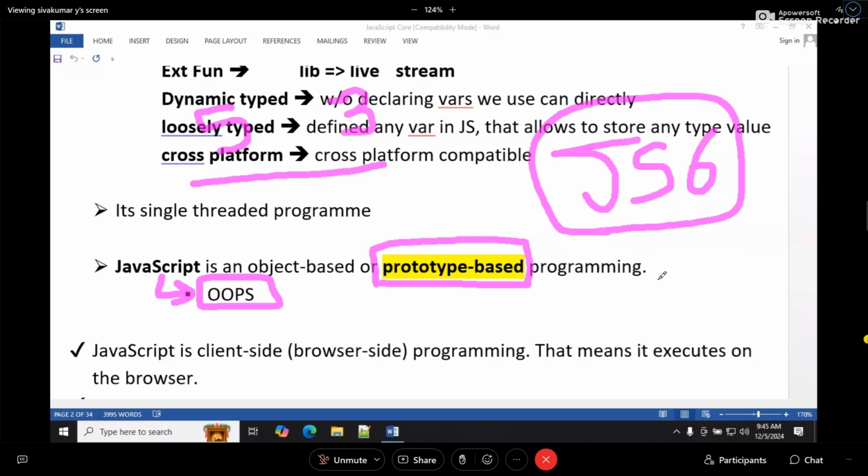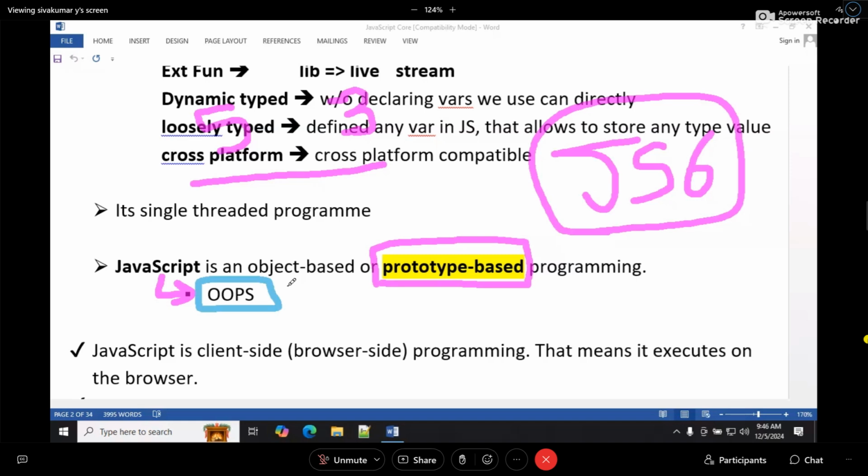The latest version, JavaScript 6, is OOPS. Old versions are not OOPS. Up to JavaScript 5th version, it does not support any OOPS concept. No OOPS methodology: we can't design classes like Java, but we can design functions like the C language. When you practiced C in BTech first year, you wrote programs completely in the form of functions, the main function and so on.